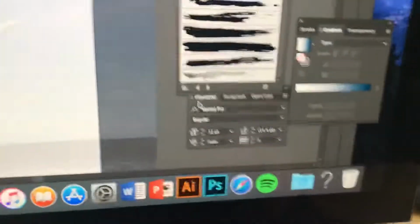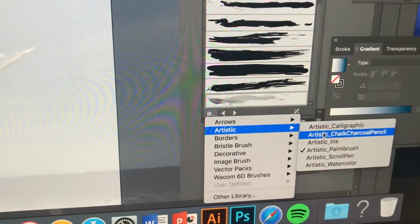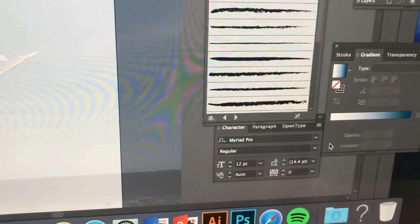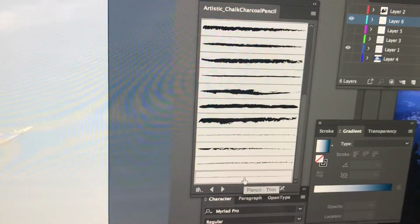And again, if you go into artistic, I always use something called chalk charcoal pencil, and it's usually right at the bottom. So I love using that line. It's a great line.